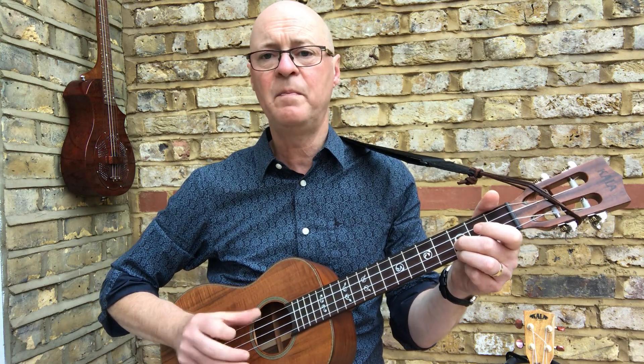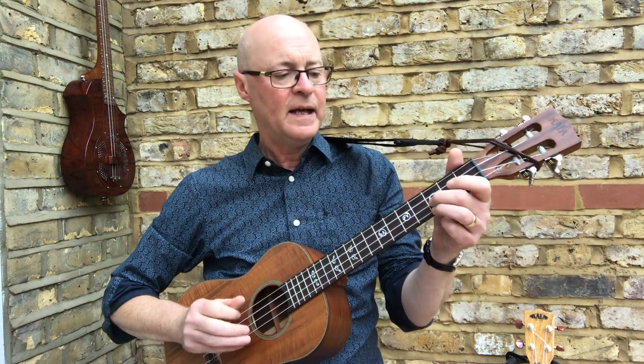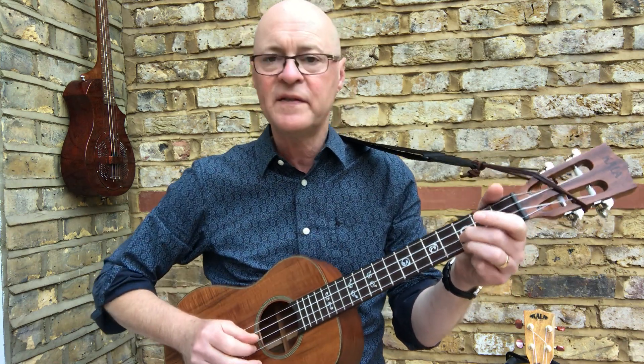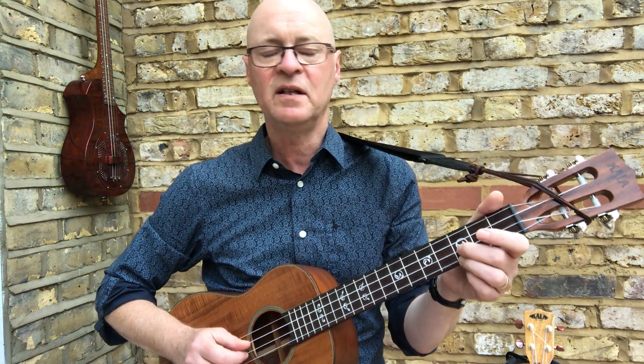It's simple with a thumb — boom, jack, boom — and I'm going down with my first finger. On the left hand, I'm taking a finger off the C5 and going to the string above it on the 3rd fret, and sometimes on the bottom string on the 3rd fret. I think this is where this tune really comes into its own.